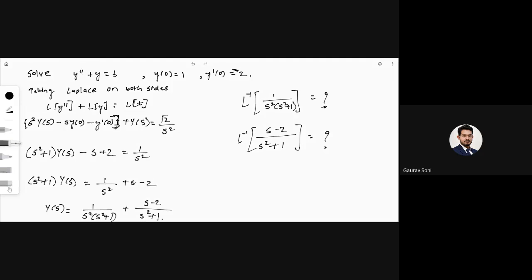Okay, so the first can also be solved directly, let's see how. In this case, you don't need partial fraction. Partial fraction is useful when your denominator can be factorized and it is having less power and you cannot solve it by some other way. In that case, you go for partial fraction. But in this case, you can take the inverse Laplace easily. Taking inverse Laplace.